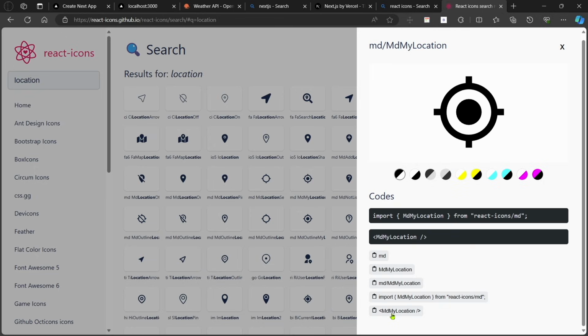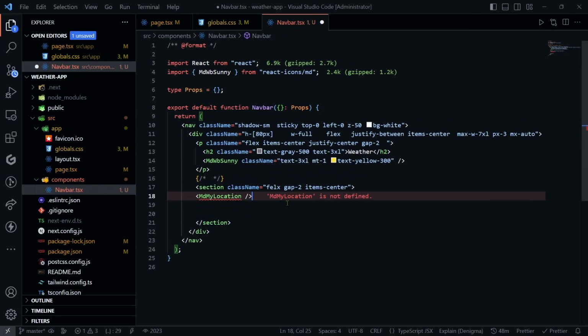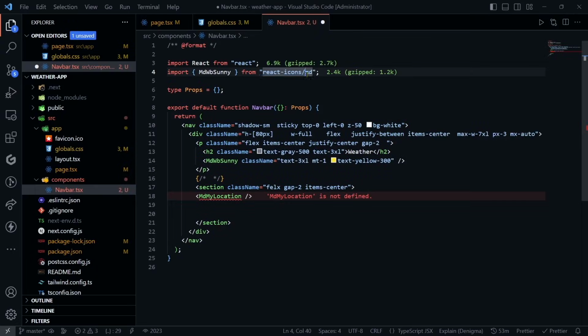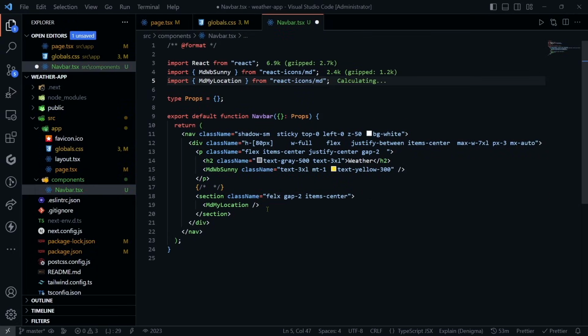This will copy my icon in the form of code, and after that go to your code and simply paste, and we also need to import our icon. For that again go to your browser and click on import code and paste your import code there like that, and let's style your icon.